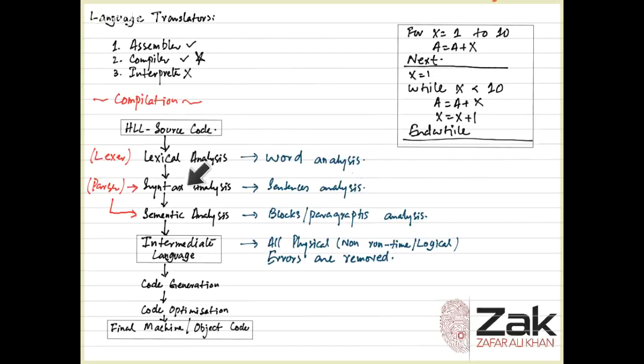Once all these human made errors are gone, the stage is called intermediate language. They might ask you what are the major stages of compilation or translation. So you would have to tell that first stage is high level language, second one is intermediate language, third one is final machine language or object code. Machine language and object code are different, but in your syllabus they are the same. They will be considered as same. Once we reach the intermediate language, we will start code generating. What is code generation? Code generation means converting the intermediate language to its equivalent binary.